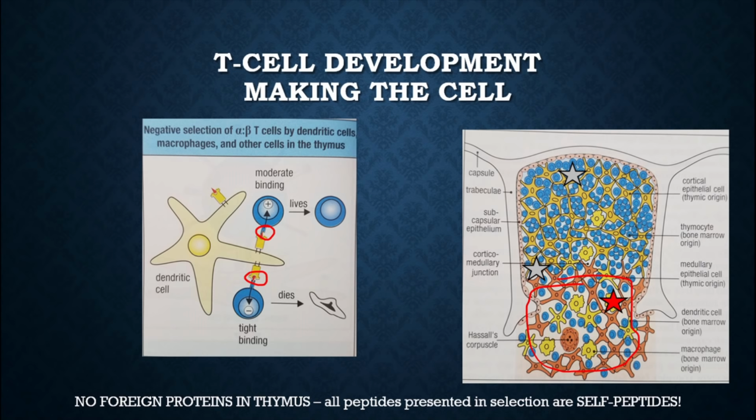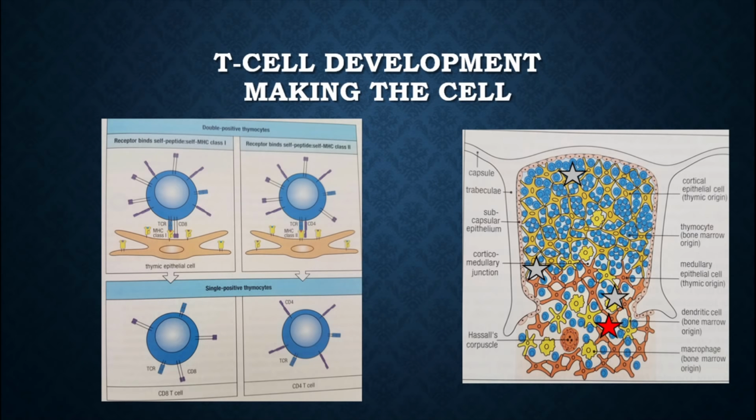As I mentioned, it goes through negative selection, where any self-reactive T cells are removed. And depending on whether or not it interacts with MHC1 or MHC2 will determine whether or not it expresses CD4 or CD8. So it's, again, just all based on what it interacts with. And that's because that cell-cell interaction induces downstream signaling. And the downstream signaling upregulates transcription factors.